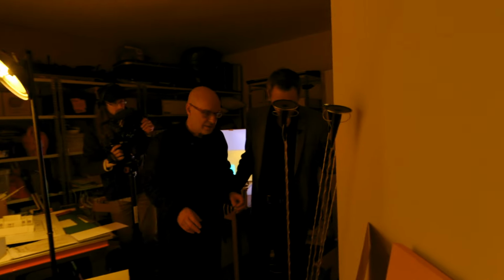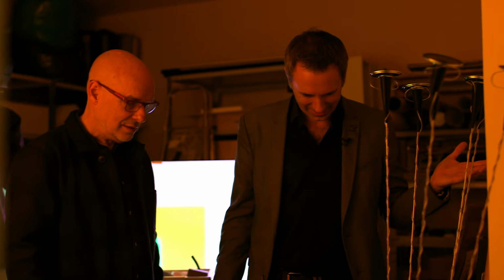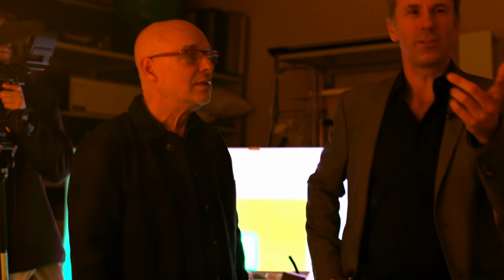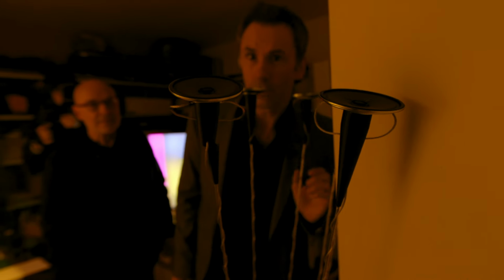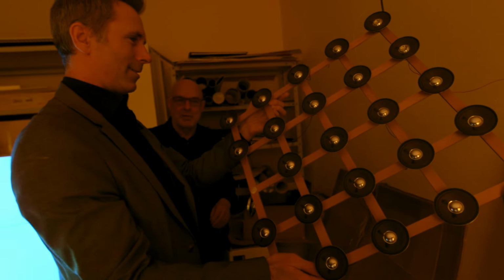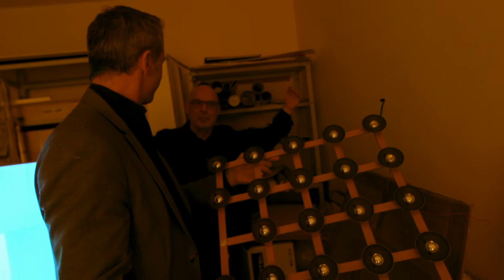So they play little pieces of music. That's distorting a bit because it's turned up a bit too loud. So these are not just bits of speakers, these are working speakers? They're working speakers, oh my gosh. Here they are. And so these ones are as well. This is another speaker experiment up here. I do like the speakers though, because they always sound like they're further away than they really are. So if you use them in a room, they give a feeling of distance, of much bigger space.